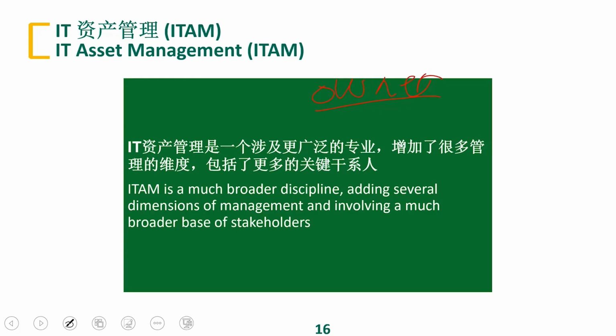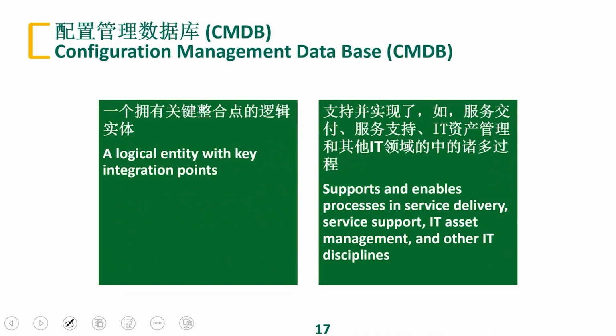I once saw a state-owned enterprise that was really very economical. One was a core switch that had been used for more than 15 years. From the perspective of the scrap age limit, it had long passed the scrap cycle, but you will find that it has been running smoothly. Then this asset can be used. But once it breaks down, or for example, we have passed the warranty, the manufacturer has also stopped selling and stopped operation and maintenance, then we can buy new ones because it has long reached the scrap limit. So this is the value and role of ITAM.